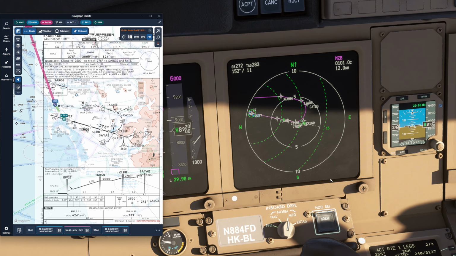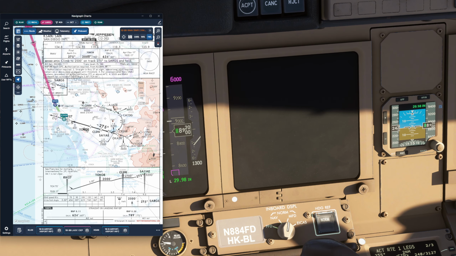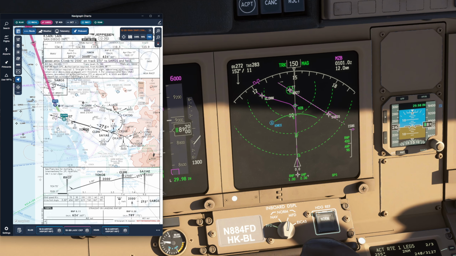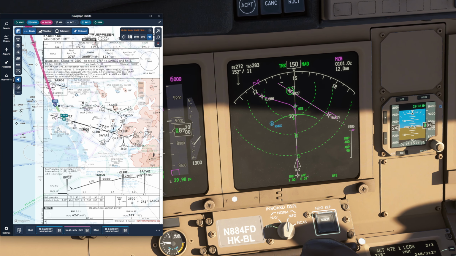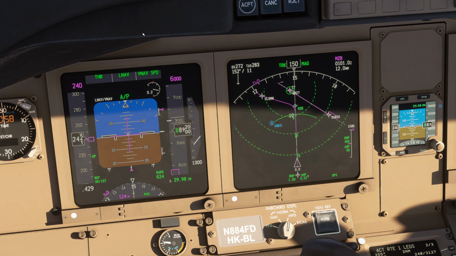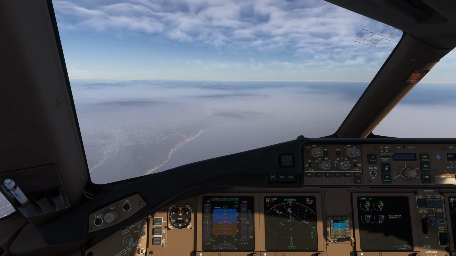And let's see if we can pull this off. So let's see if this works. Pretty sure it's going to. Again, this isn't the only way, but this is the way that looks logical to me. It's probably the way you may get vectored in via ATC anyways if you were using it, but give it a go. So we can minimize this because we don't need that anymore. I'm going to take it off pause.